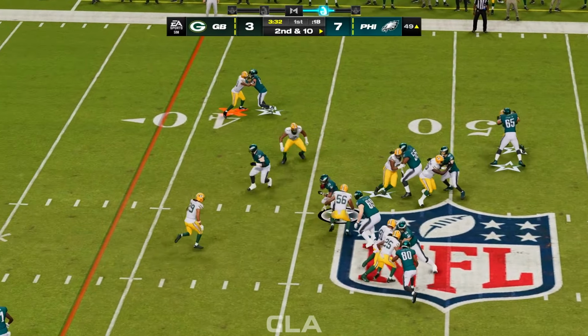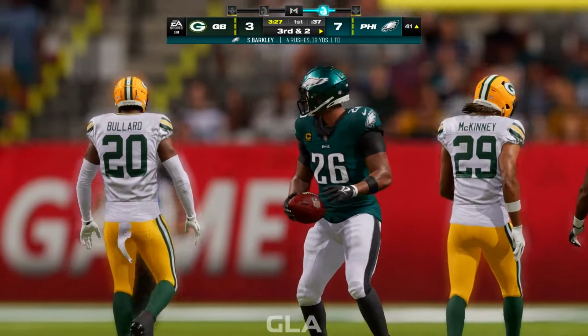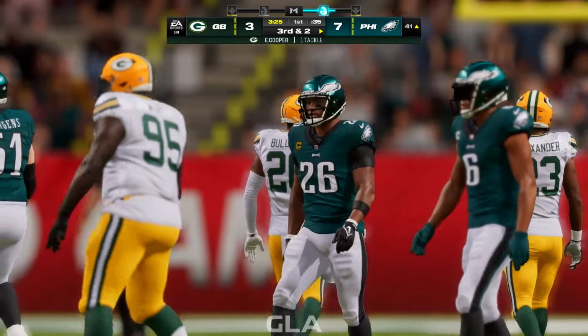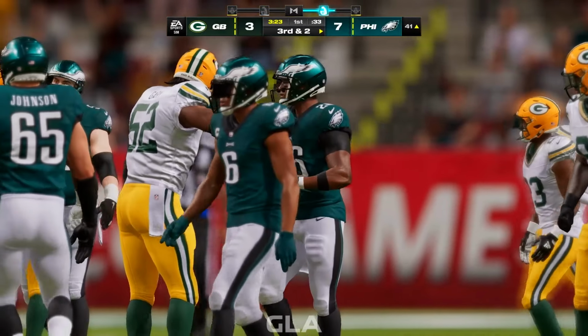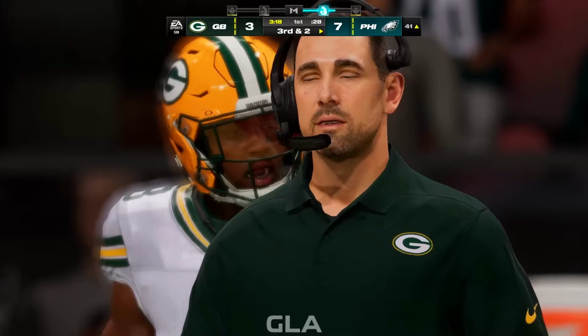Up the middle with Barkley. And he's got this pretty close to a first down as the tackle is made at the Packers 41. That'll leave them with a third and 2 coming up. They got 8 yards there. And that looked like some pretty easy yardage right up the gut.